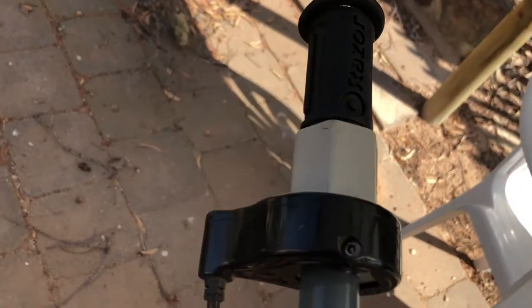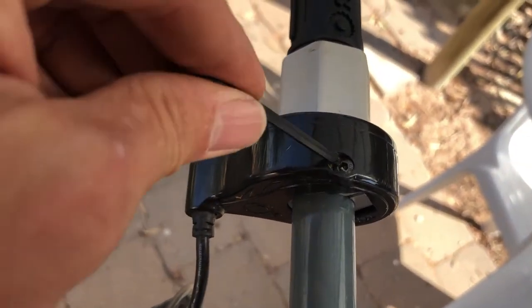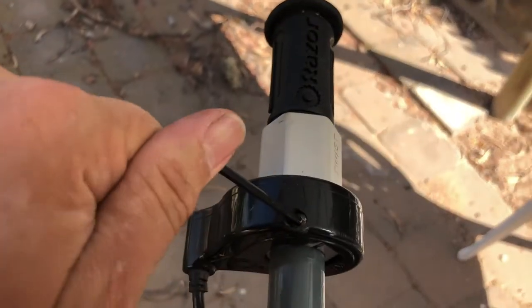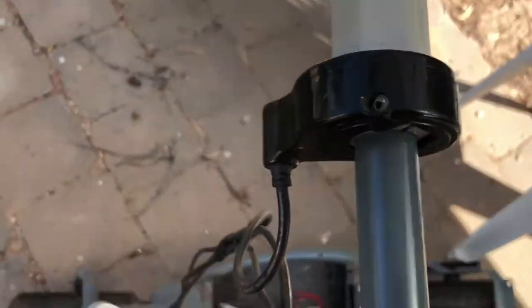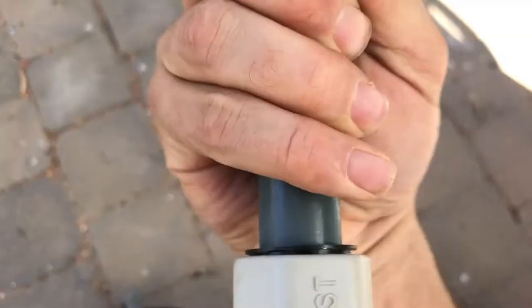So the first thing we've gotta do is get this old Razor switch off. I'm not gonna call it a throttle, because it is just a switch, just on off. So get an Allen key in there, and twist that off. Oh, it's a bit tight. Here we go. Excellent. And guessing that just pulls off. Yep, get the old twist grip off there. Get that off. Junk off.